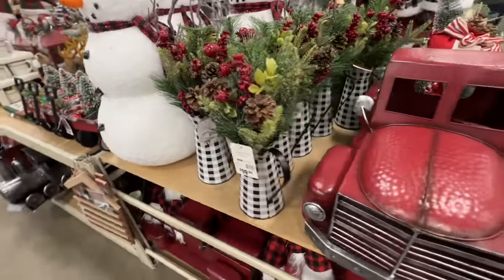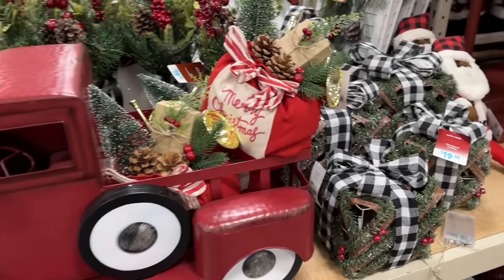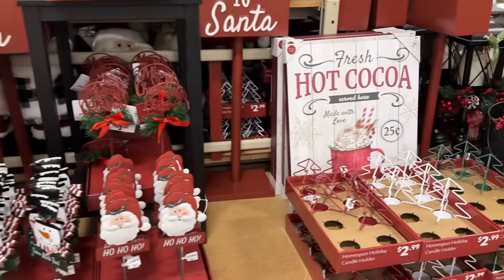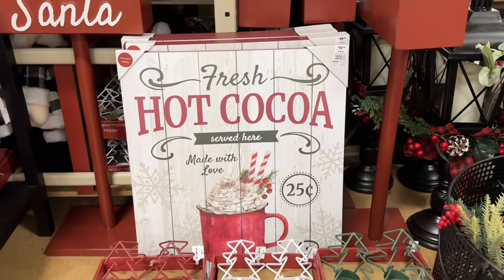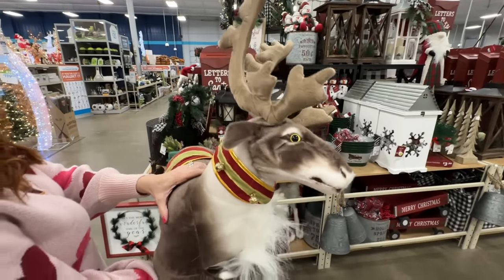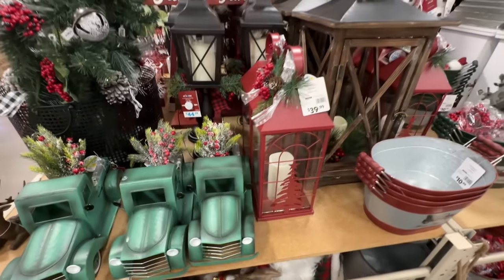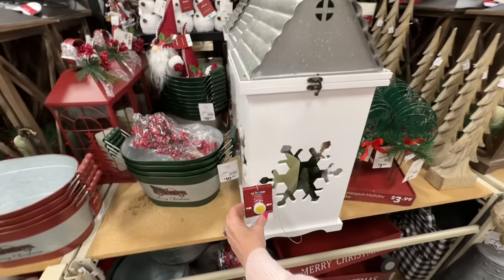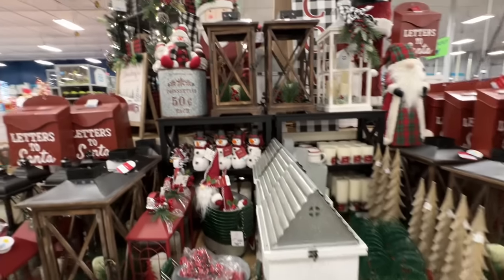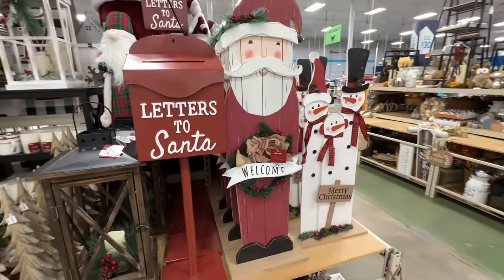$20 on these. And here's a pretty good-sized truck. The price on the truck is $120. The letters to Santa mailbox is $60. The cocoa sign is $20. The candle holders are $3. The plush reindeer Bobby's holding is $50. The green truck is $30. And the red lantern directly next to it is $40. This is a pretty good deal with a light-up candle inside — it is $50. I like this one better, it's $60.